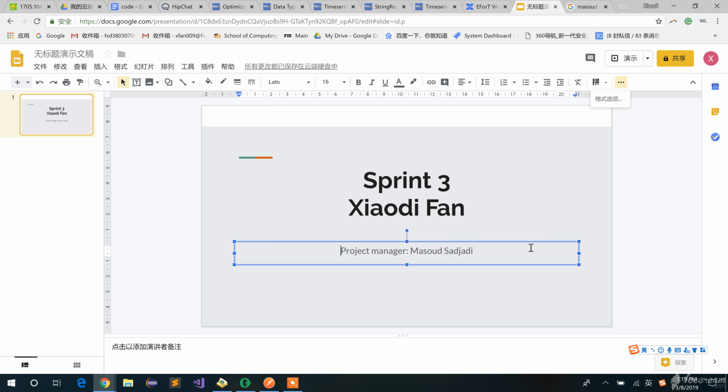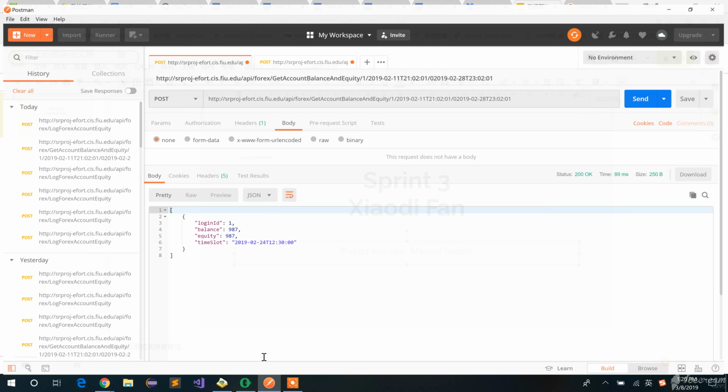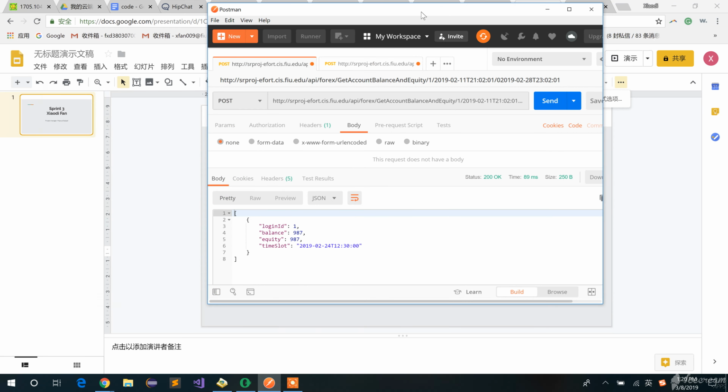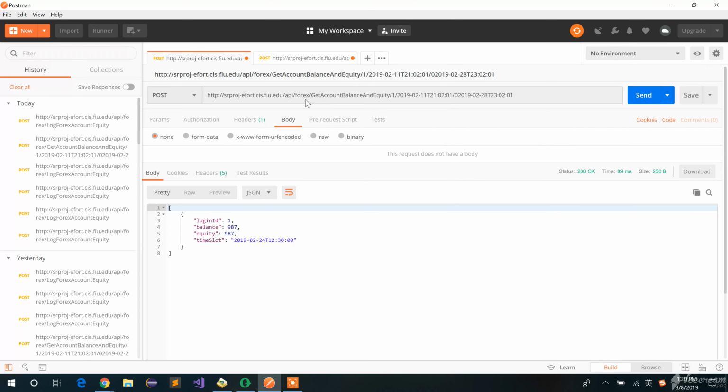And in this sprint, I will develop a function to get the equity, compare the equity, and send the value through web API. So at first, I will show you an example of how to use the API. The API has already been given to me by other people, so I just have to use them.